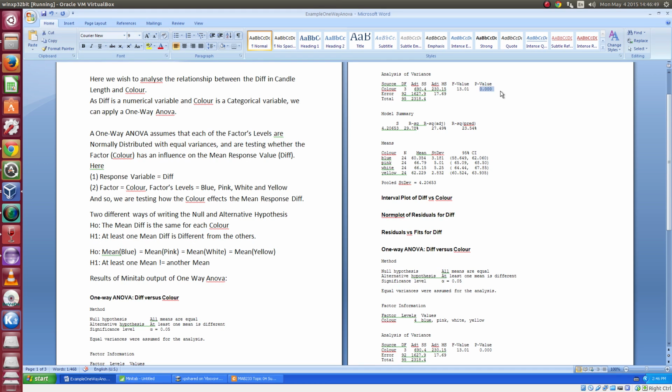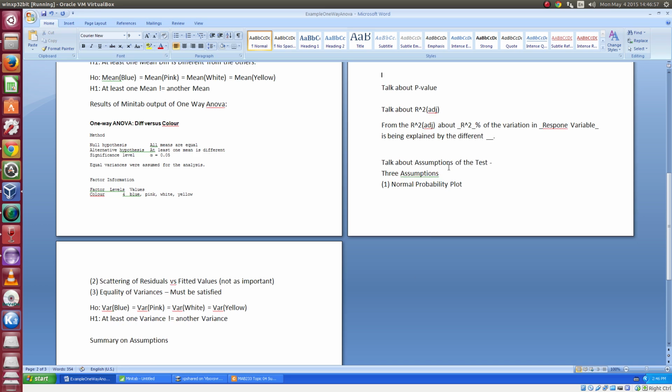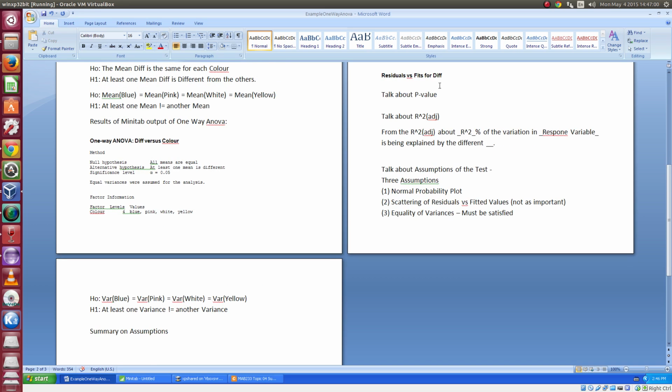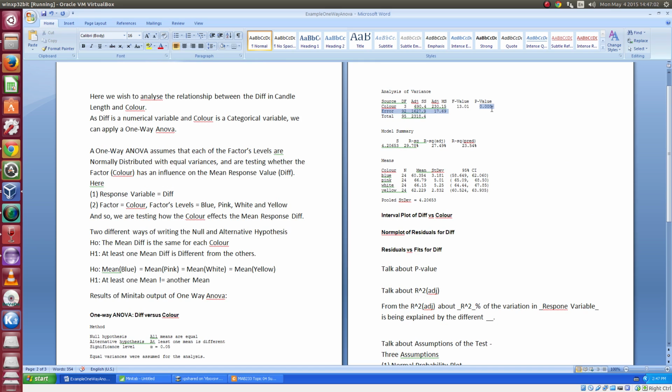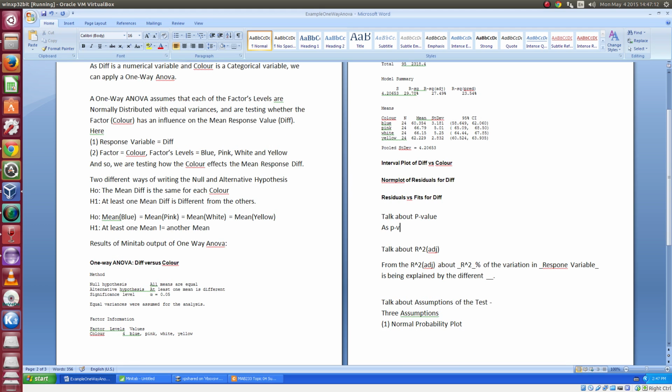The key thing that we're looking at to start off with is the p-value that we've got within here. Let me just get rid of that. It must have brought it over twice. Sorry about that. Okay, so the first thing we need to talk about is this p-value, and it is associated with this null and alternative hypothesis, depending upon which set you use. Interpreting the p-value is very simple. We just need to state exactly what it is. It's equal to 0.000. What that means is it's actually different to that, but to 3 decimal place accuracy, it's equal to 0.